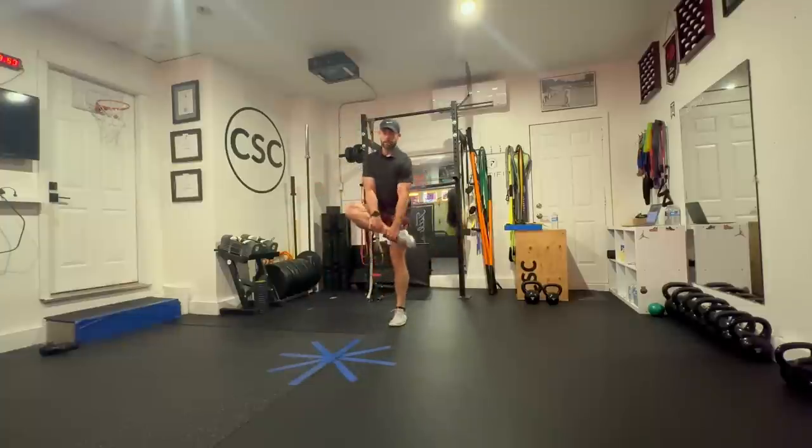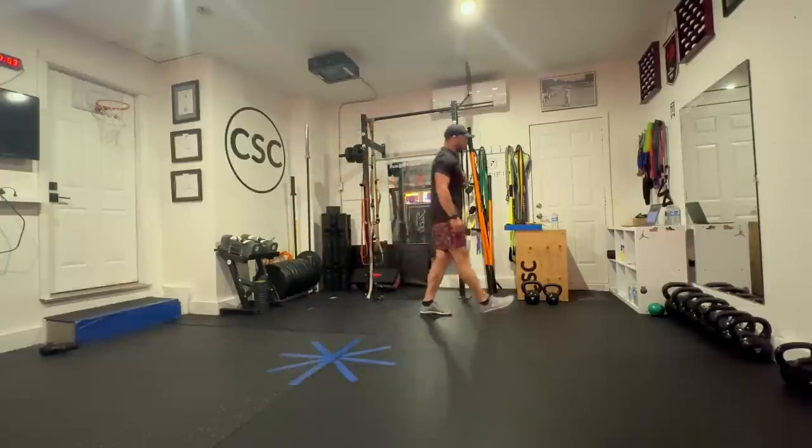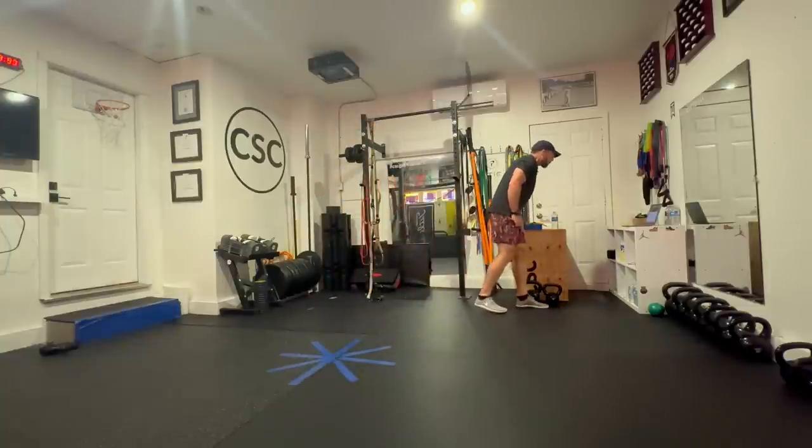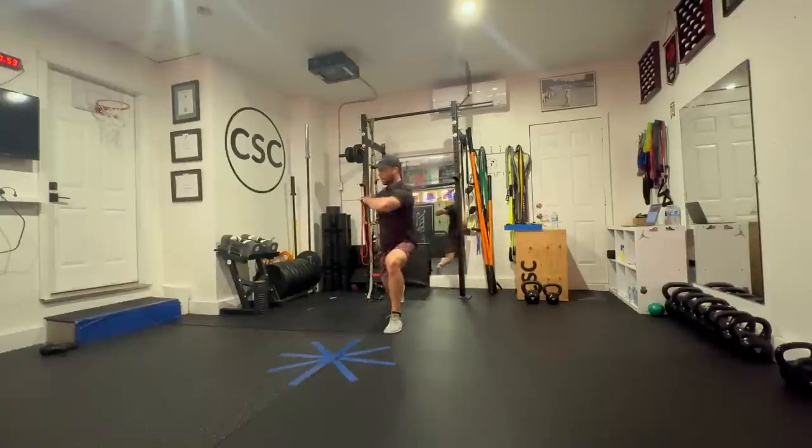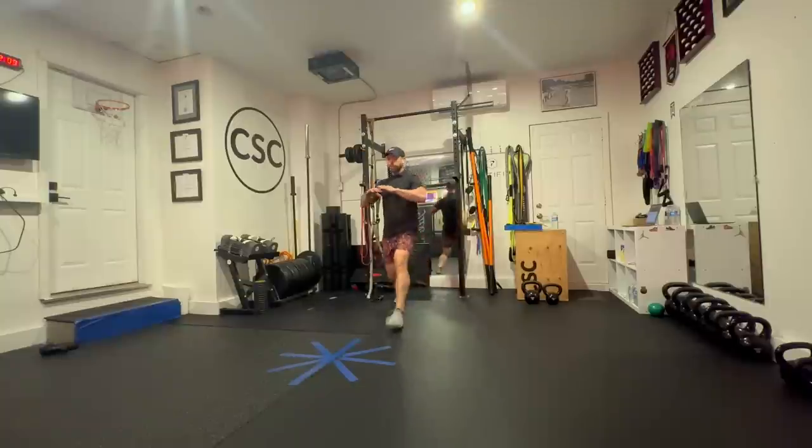3, 4, 4, 5, and 5. Okay, next we got lunge and rotation. So forward lunge, hands up here. Lunge. Back, 5 reps.